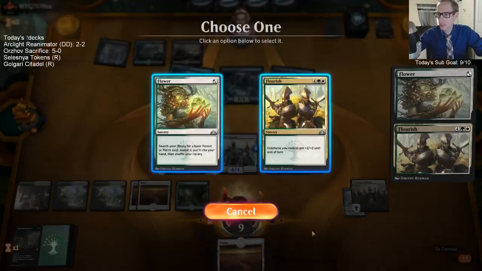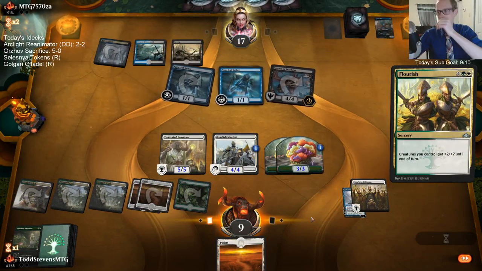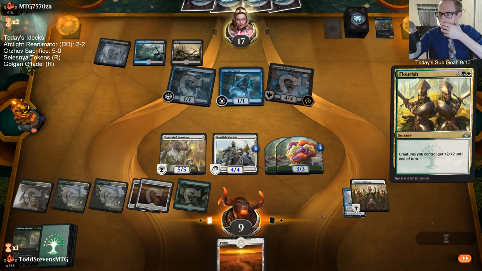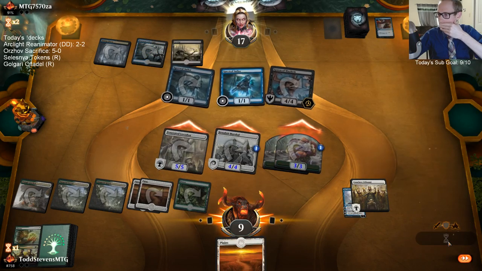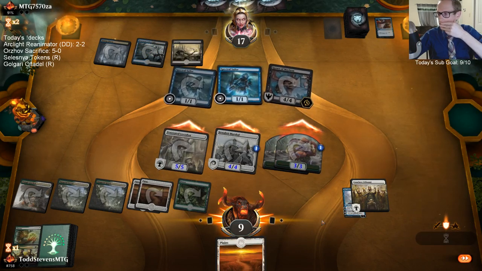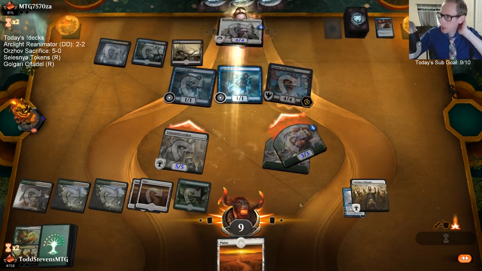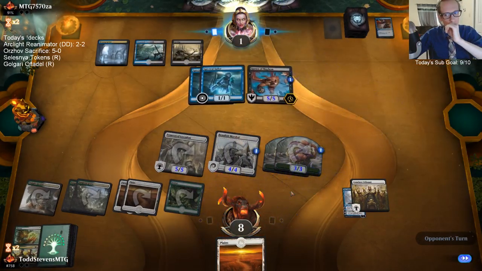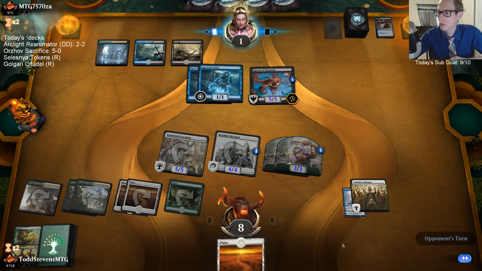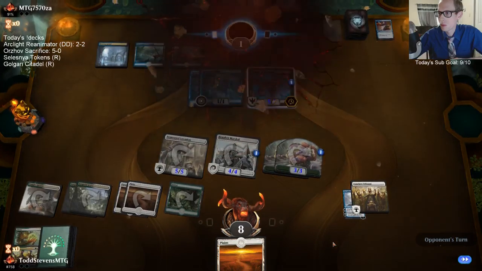Right, another land for us, not ideal. Certainly hope this doesn't get countered. Fortunate. If they didn't have a counterspell here, they were taking lethal. It's interesting, they just took it all. Huh.